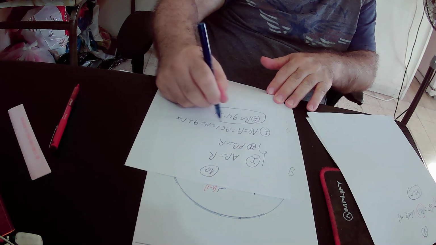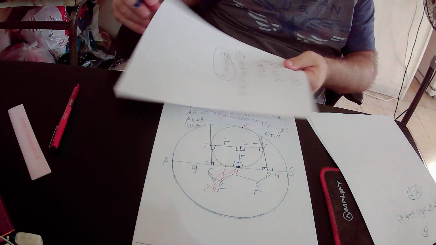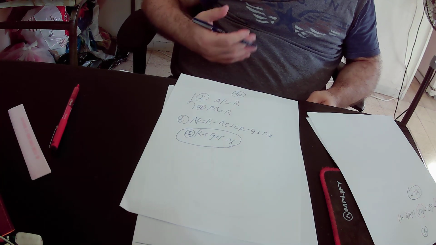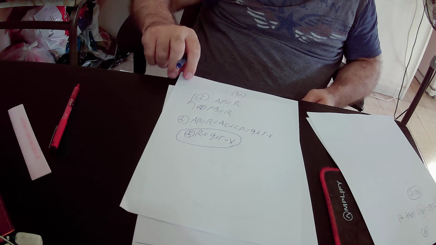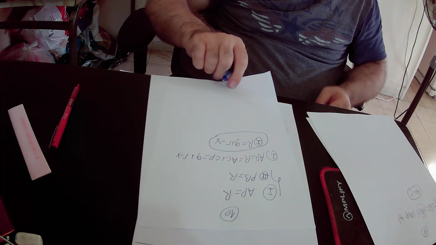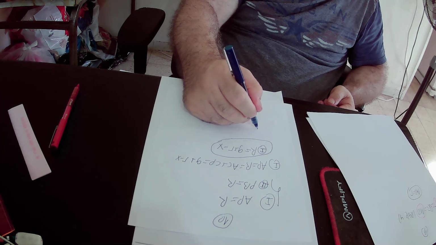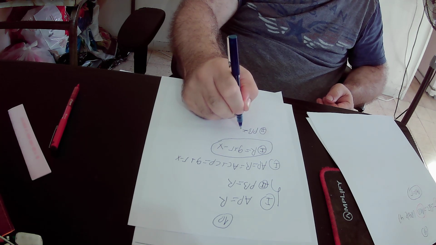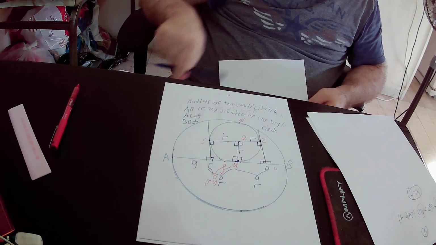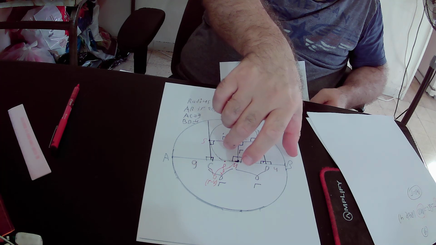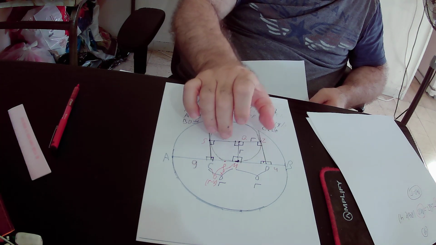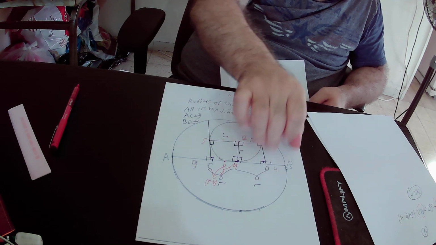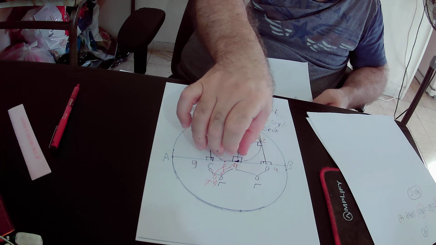Okay, so that will be our first equation and first expression for the radius of the big circle. Our second expression and equation for the radius of the big circle is that PB equals the radius of the big circle, that is to say it equals capital R. But what is the value of PB? PB equals PM plus MD plus DB.